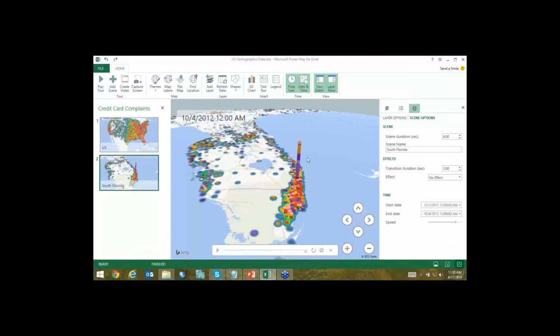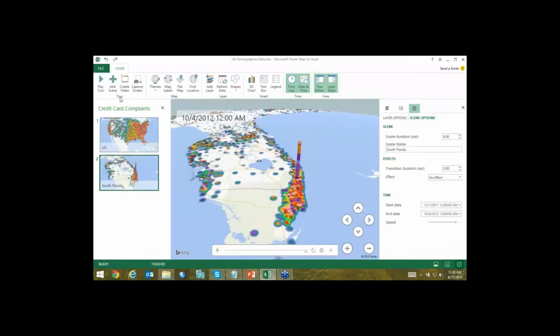Do people that are in a certain age range make more complaints? The typical stereotype for Florida, a lot of retirees like to move to South Florida, and that's definitely the case for Boca Raton. So you could probably make some estimation on why there are so many complaints in that area. Maybe you're trying to correlate it in some way. All right, so I've created a new scene here called South Florida. I'm going to name it properly, and I'll leave it just like that.